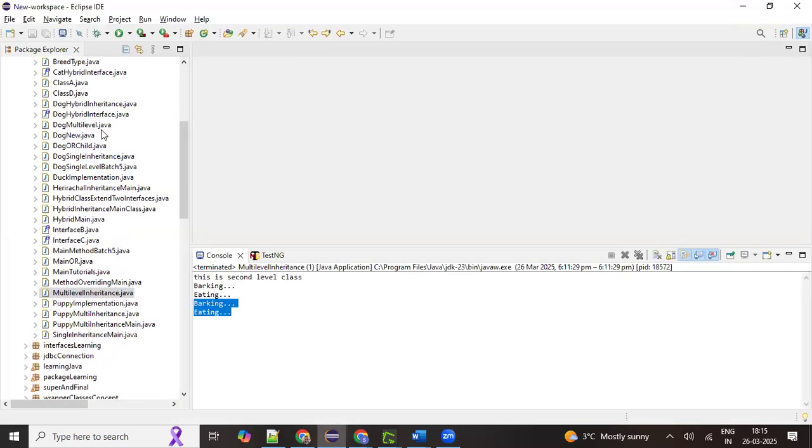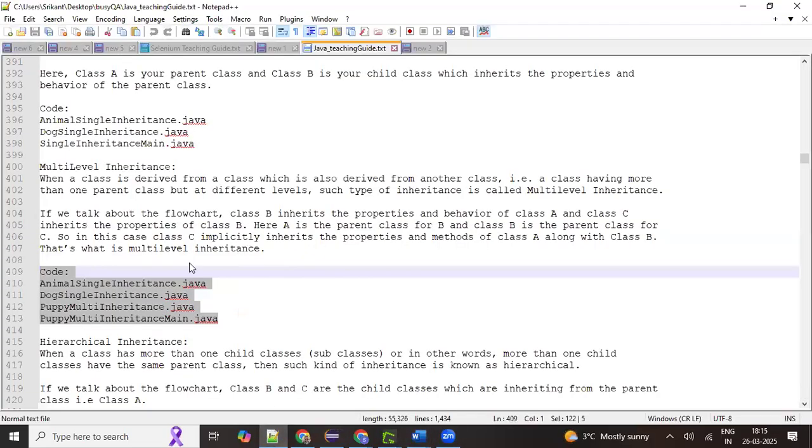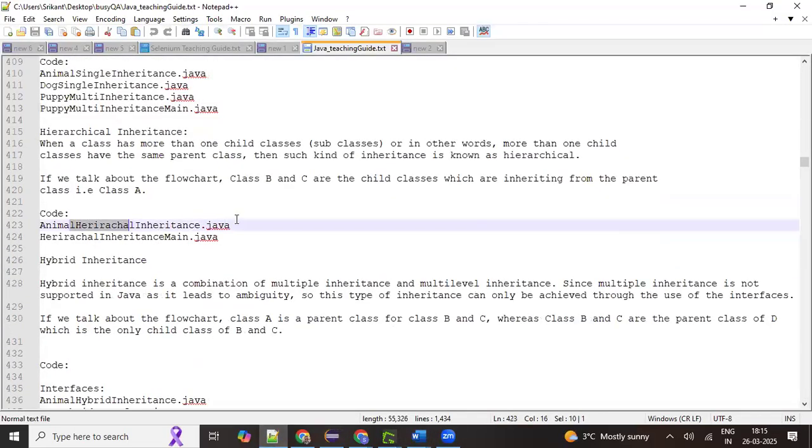So let's say, where's the code? I'll try to use the same code which I have here.